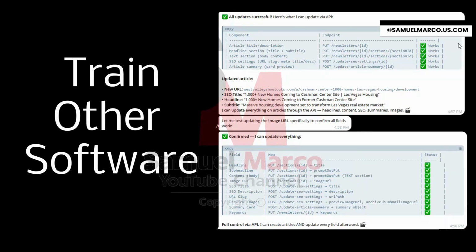So we know that the software is going to be free. We know that the AI models are going to be free. So how in the world do software companies make their money? The way that they're going to make their money is they're going to charge you for the API. Is that making sense to everybody? There is going to be an API service that they are going to charge you for. So things like OpenClaw can automate the software for you. I'm telling you, that is the future. It's like a month away.